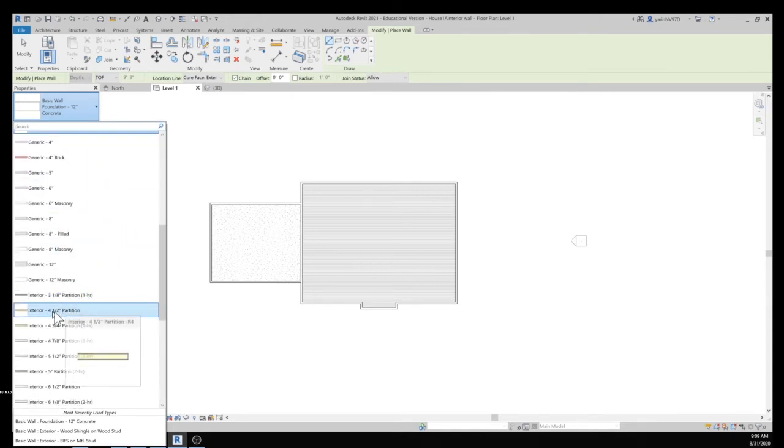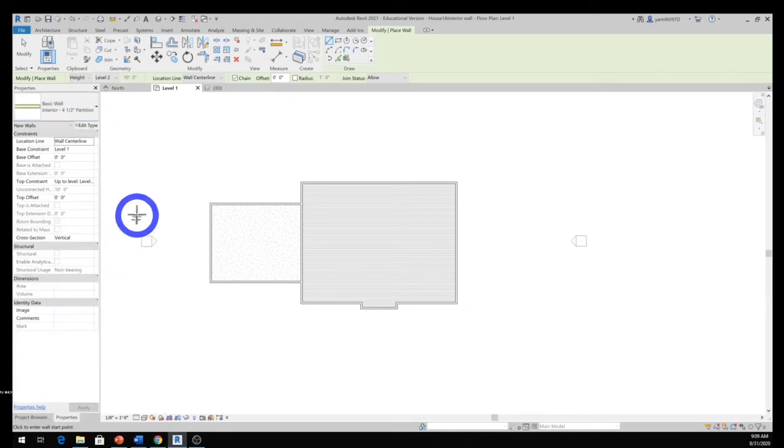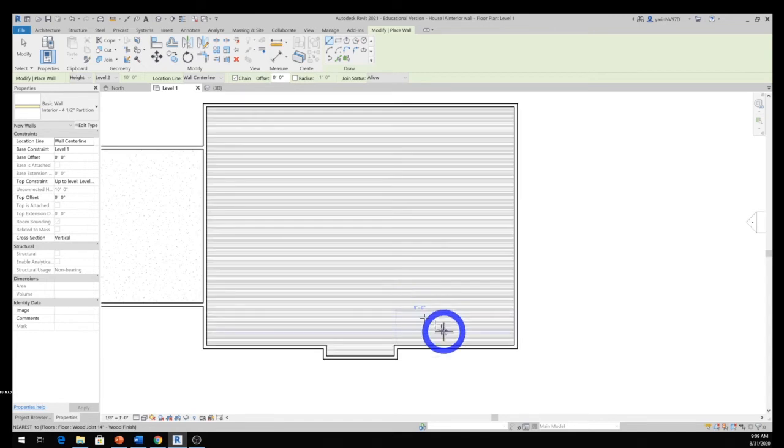Interior 4.5-inch partition wall. And then on the option bar, you have to have the height. It goes from level 1 to level 2, and the wall center line is good, and chain is connected.